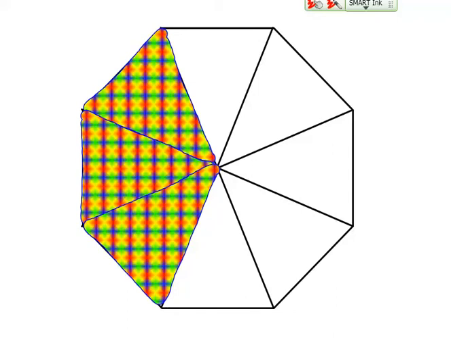Taking a look at the problem, you will see that this octagon is divided up into 8 equal sections, and 3 out of 8 of those are colored in. What we need to do is find a way to take a look at this and determine the percentage that is colored in, even though it doesn't work really well with turning it into a fraction over 100. Since we can't do that, we need to try some other methods.